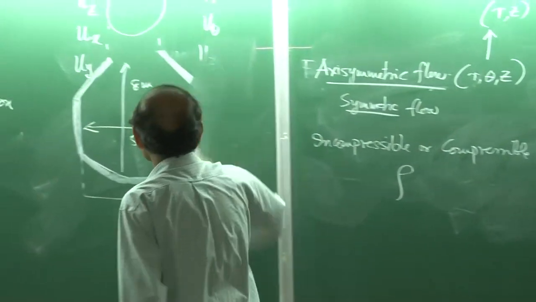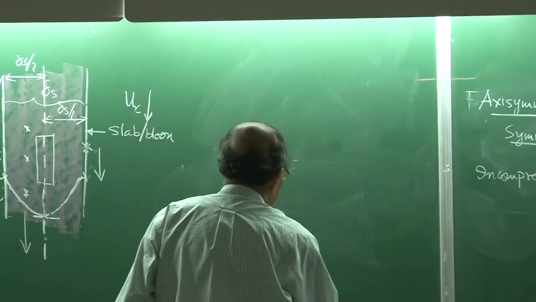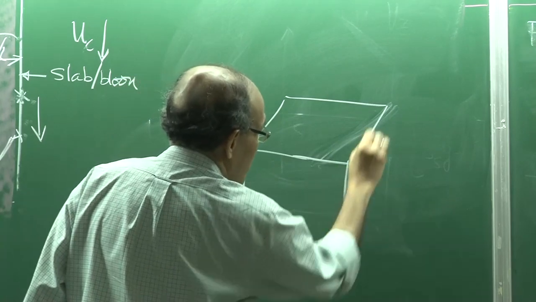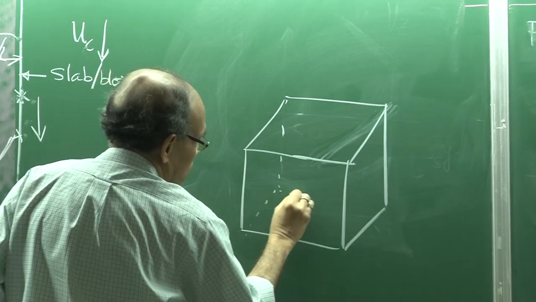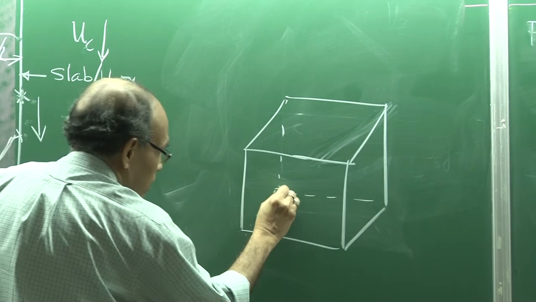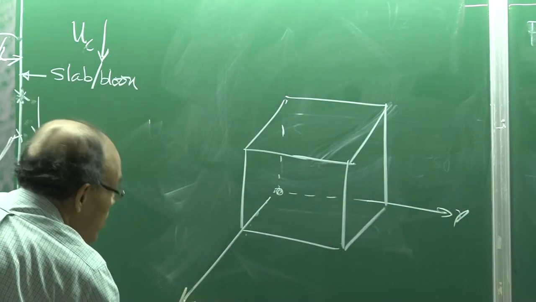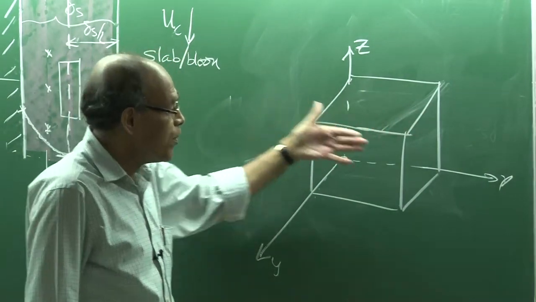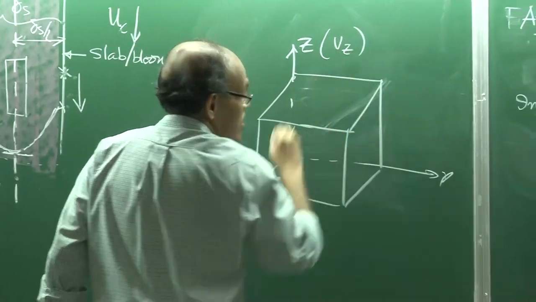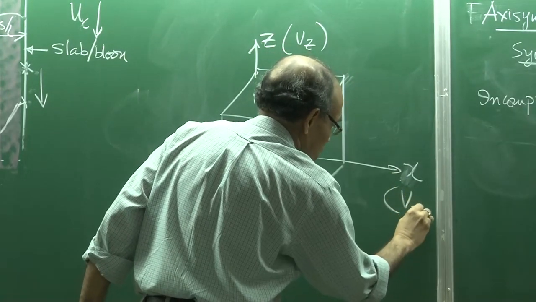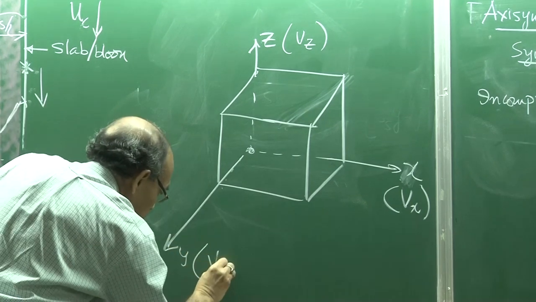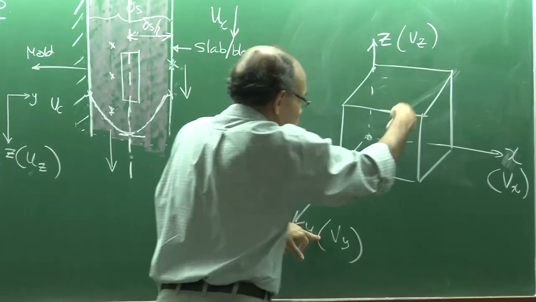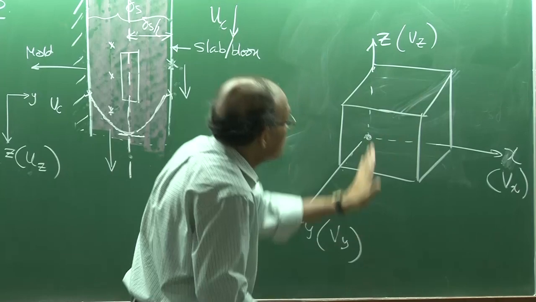So we can do the same thing. We can now construct a three-dimensional volume element, which is very easy for me to do with a Cartesian case. Let this be the volume element, with the x direction, the y direction, and the z direction. Now we have momentum flowing in this direction, momentum going out in this direction, and in this we have a velocity component vz. In this we have a velocity component vx or ux, whatever you may write. And in this case, you have a velocity component vy. So we have y momentum getting in, y momentum getting out, x momentum getting in, x momentum getting out, z momentum getting in, z momentum getting out.